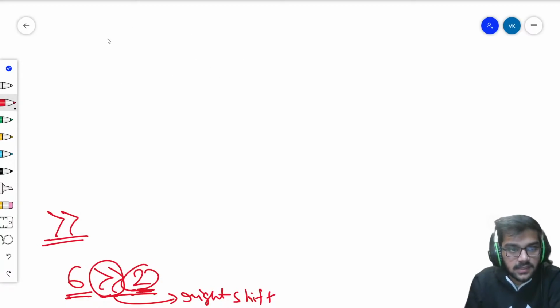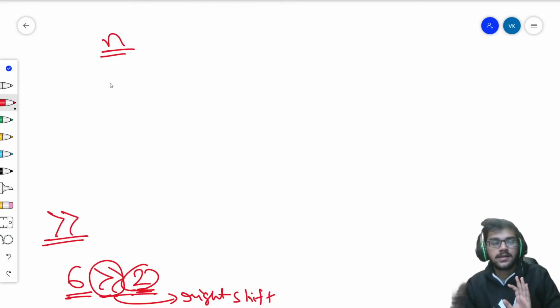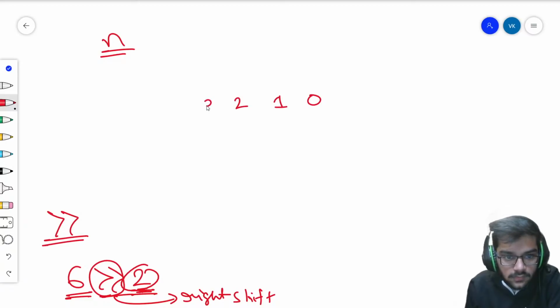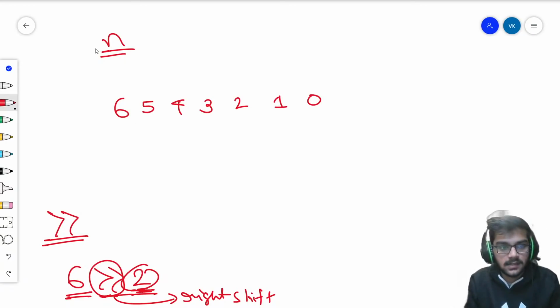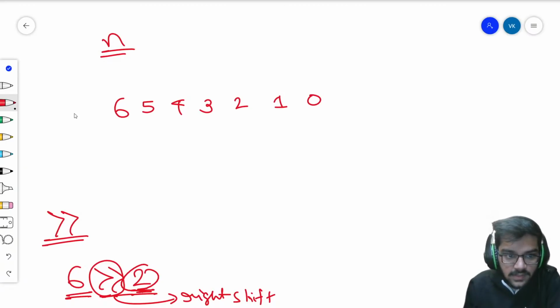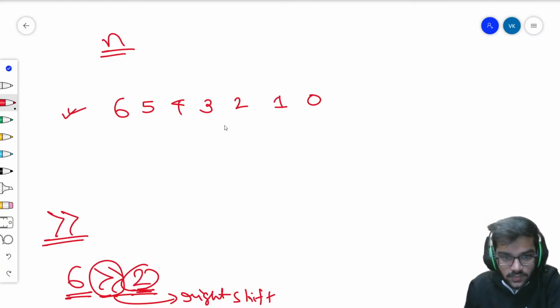So whenever you are given a number n, what you do is simply write numbers from 0 till, let's say, 5 or 6. So I'm going to write 0, 1, 2, 3, 4, 5, and 6. This is how you will be able to convert a number to a binary representation. Once you have written down the numbers from 0 till 6, you can see I've written them in reverse order, right? That's it. In the next step, you will compute the power of 2.